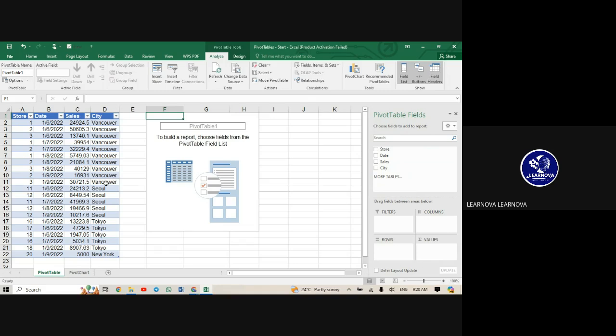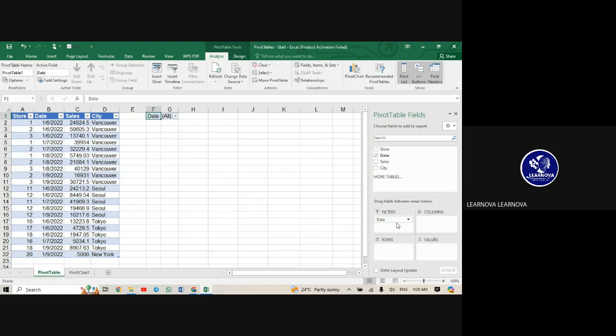So we can see here, this is our table. Let's take a quick analysis of our table. From this filter pane, we want to bring our date, and let's say our sales, we want to bring it to our values. As we bring sales here, sum of sales, you can see it sums everything here. It's telling you that this is the sum of all these sales. You can check, you see that it's the same thing. So this is the sum of sales.